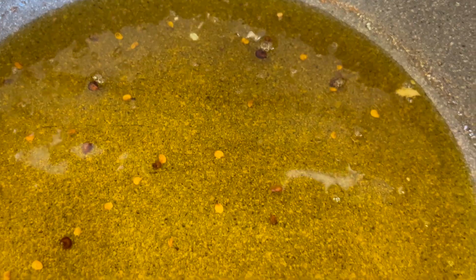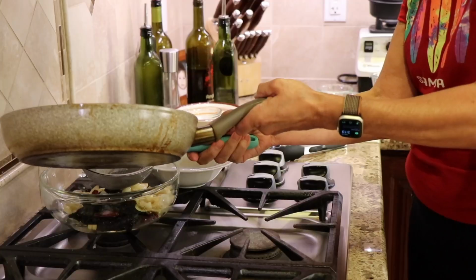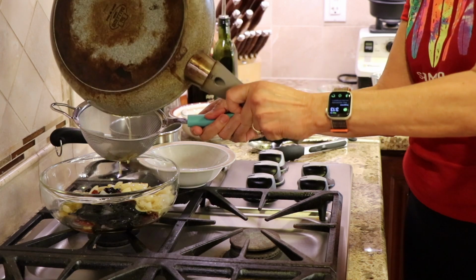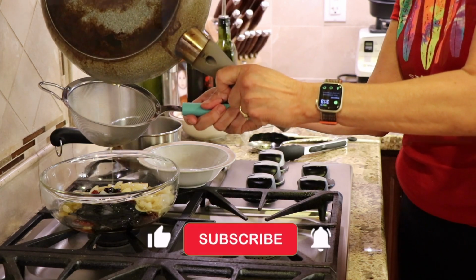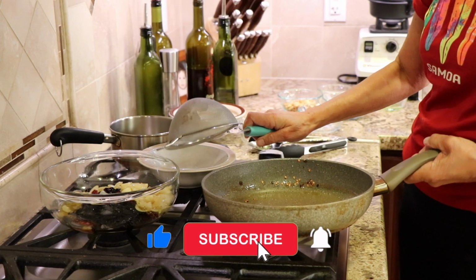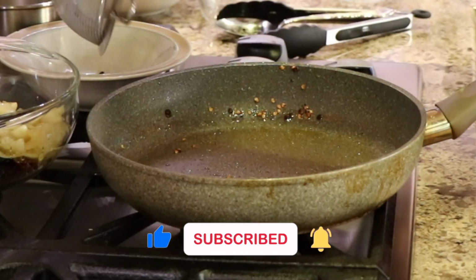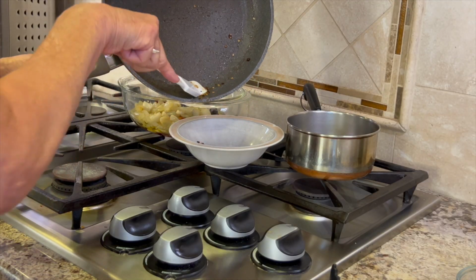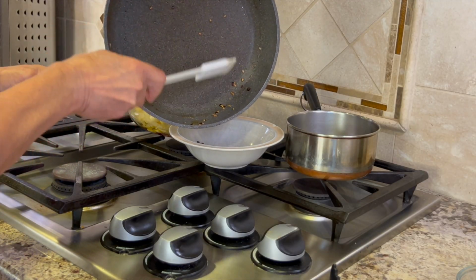You'll probably notice in the bottom of this pan some of the seeds that were left over from the chili peppers, and they tend to burn, and they're not going to add any good flavor, so I'm going to strain them out. Be really careful here as this oil is pretty darn hot, so pour it through a strainer, and that way all the seeds just go in my bowl here. Those of you with an eagle eye probably noticed those seeds along the edge of the pan. I did scrape those out with my spatula because I didn't want them in my dish.